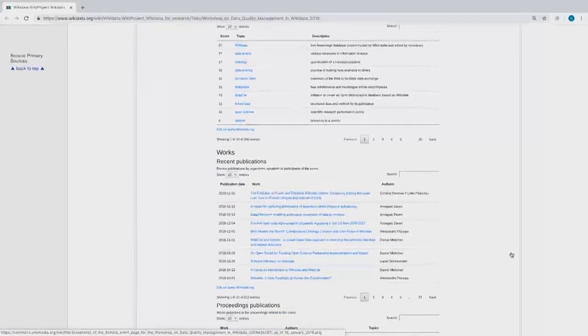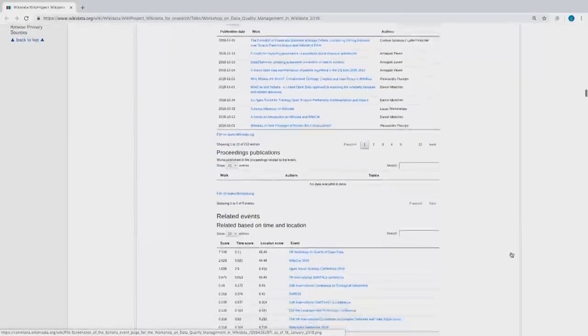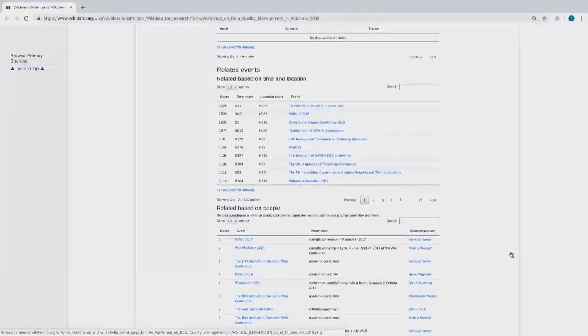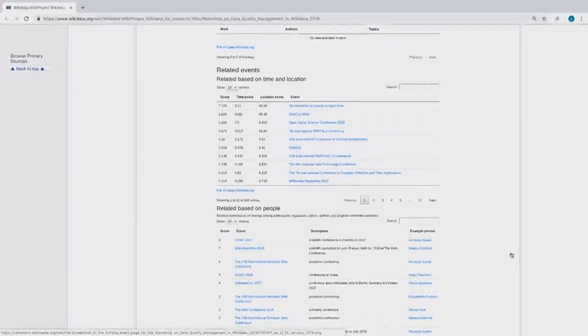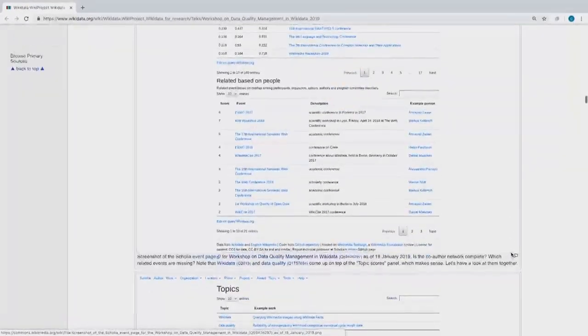Then, yeah, other things that are not so relevant. Oh yeah, interesting, related events might be very useful later on. So if further events are being organized on this topic, then this event should show up so that they are actually becoming aware of what we've done, especially if we document it properly. And then, yeah, related events through people and so on.